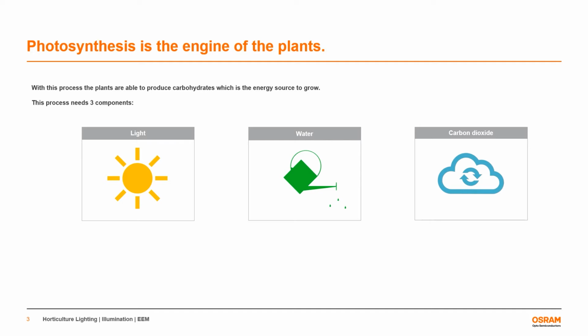It is well known that factors such as temperature, humidity, root zone temperature, wind, water, nutrients, and oxygen and carbon dioxide levels play an important role in regulating the growth of plants. But at a basic level, plants need three components to grow: light, water, and carbon dioxide. In addition to these factors, light plays a major role in the growth cycle of a plant through photosynthesis. Various properties of the light interact to control the growth and development of plants.